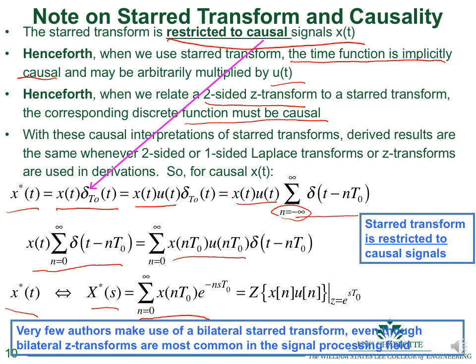times the unit step to ensure causality, because now we're using a two-sided Z transform in general. So it's always good to multiply by u of n. And again, now we would replace z equals e to the s t0, using our relationship between the Z transform and Laplace transform to obtain the Laplace transform from the Z transform. So again, don't forget, the star transform is restricted to causal. The safe thing to do is multiply through by u of n to remind yourself when you're first using this.